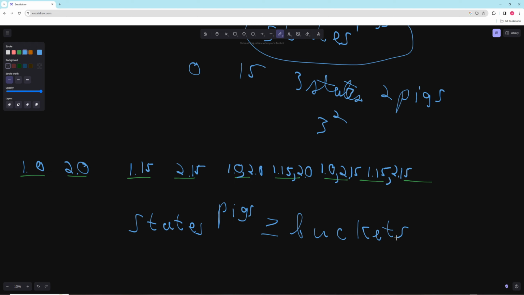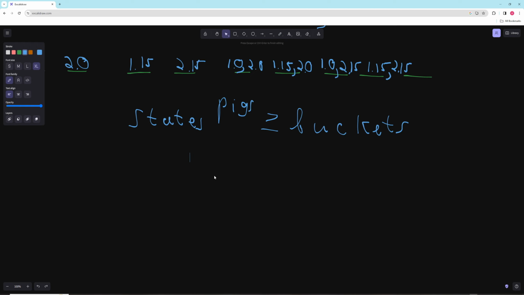And so states is just time to test over time to die plus 1, right? Lower divide, or floor divide, because you have to have complete tests. So we have the states value, we're given buckets.